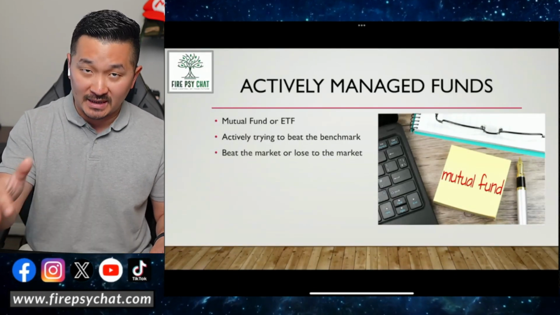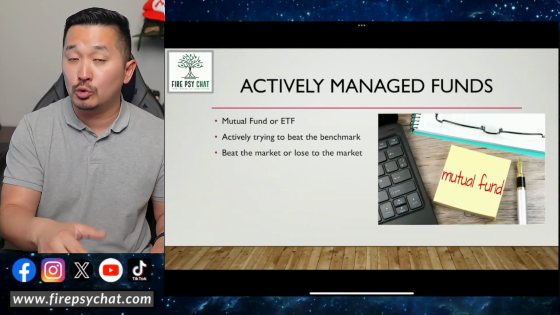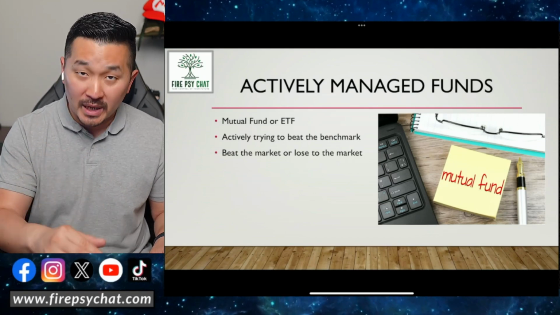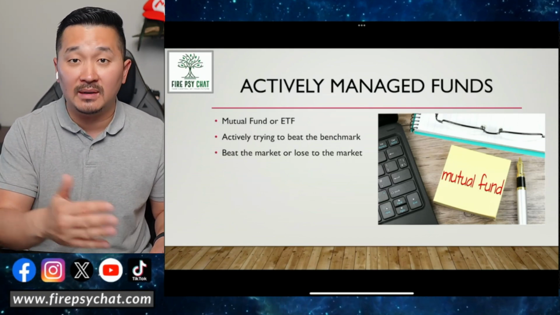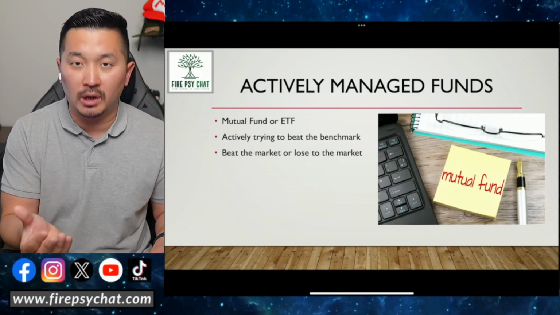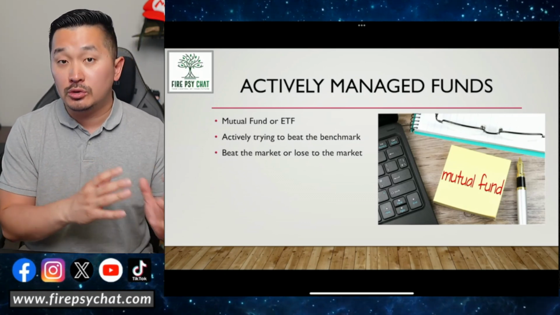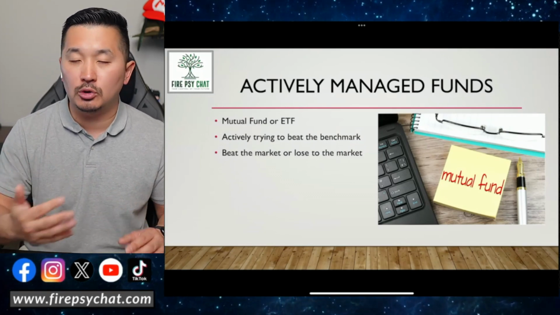And the upside of investing in an actively managed mutual fund or ETF is that your money could earn a higher return than the benchmark. And if you look at some of the active funds in the past, they have delivered some incredible returns against the benchmark, which makes them very attractive to some investors who don't want to settle for an index fund.